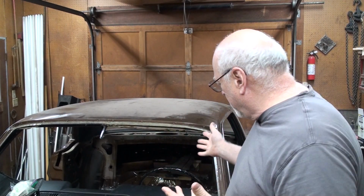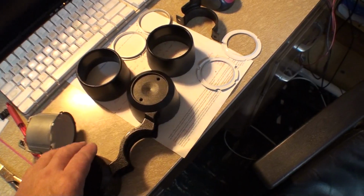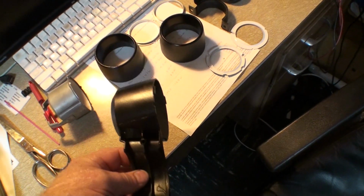The gauges in the dash are a little iffy, and I just kind of want to take it apart and clean it all up, because while I've been working on Betsy here, I don't know if you've noticed in the background, but the dash, the instrument cluster, was in the dash the whole time, and it's just filthy inside and out. First up is the tachometer. Let's get at it. So I have painted the housing here.